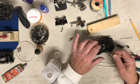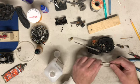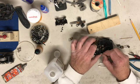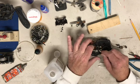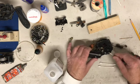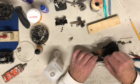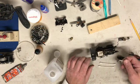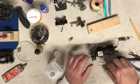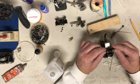So I get a little bit more, just a little bit more on here. I think we have enough just to clean off the rest of this grease on this wheel. Get that going, get that off. All right, so not too bad. Pretty good. Okay, so what we're going to do now, get rid of that Q-tip. I'm going to take a look and see what's going on in the E unit.